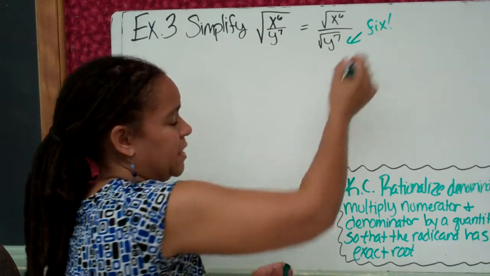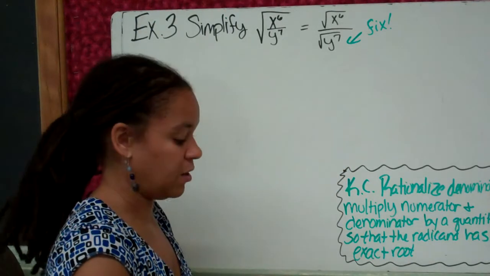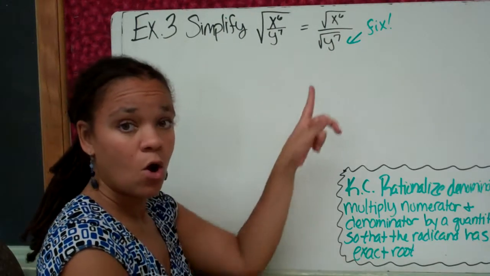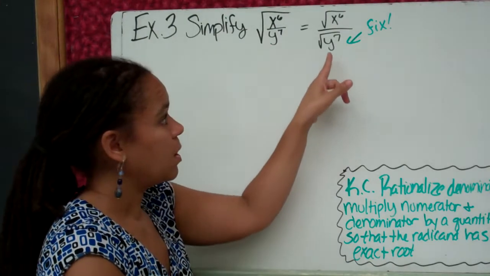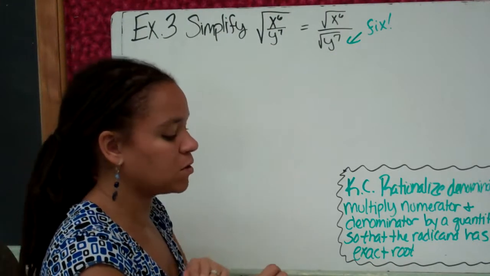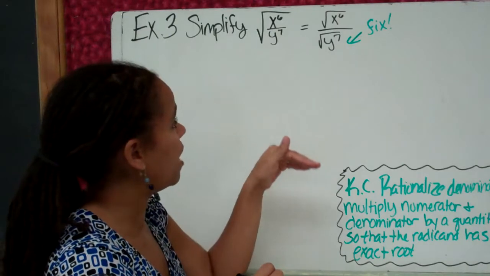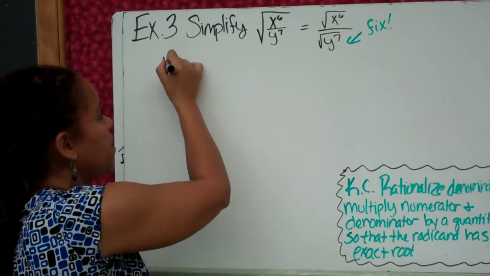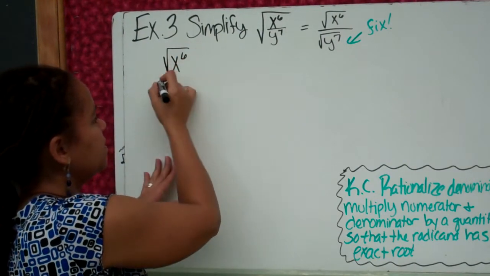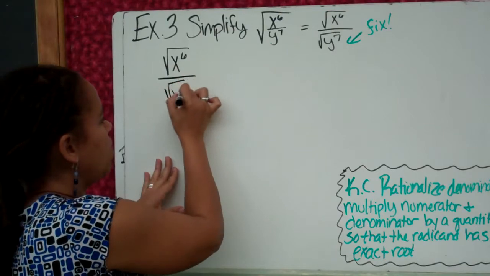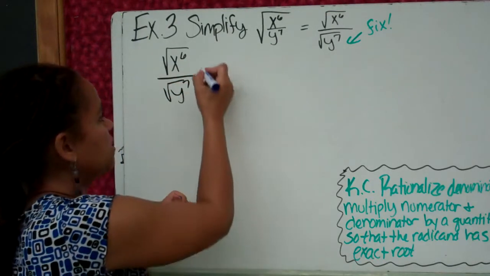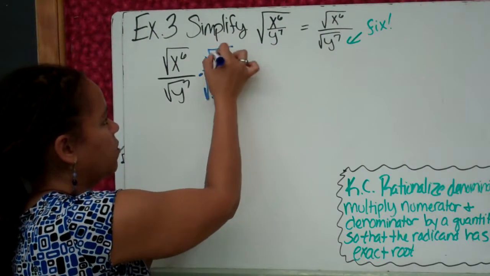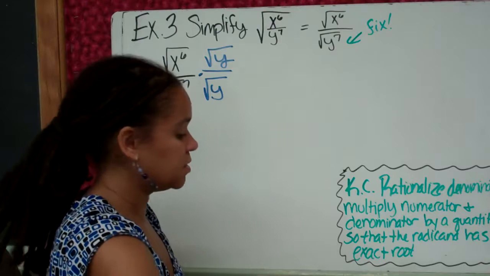We need to fix that because we have a radical in the denominator and it's a square root. And I can't take the 7 divided by the 2 because that won't help me. Well, let's make this divisible by 2. Let's just add one more of these. So we're going to multiply both the top and the bottom by radical y. So radical x to the 6 over radical y to the 7th. What we're going to do is multiply by radical y over radical y. And let's see why that works.